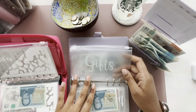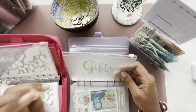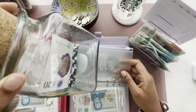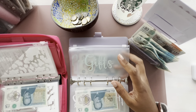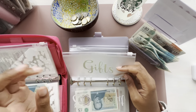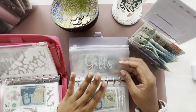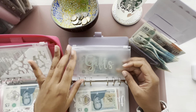Gifts has nothing. I've done my cousin's gift and she's really excited. Last week I didn't want to say too much because sometimes she watches my videos. But I gave her some euros we had left over, and the cash from the gifts I've put into my shopping leftover jar thing that I do, and then I put it in envelopes, which was £40. So that at the end of the month, whatever's left of shopping is going to go in an envelope, which is extra funds for our end of the year savings, which I'm really excited about. She got some euros because one of our friends has surprised her with a trip to Austria. It was just out of my budget this year. The timings weren't going to be great with school and stuff, so I wasn't going, which is why I gave her some euros instead. So that's gifts all done.